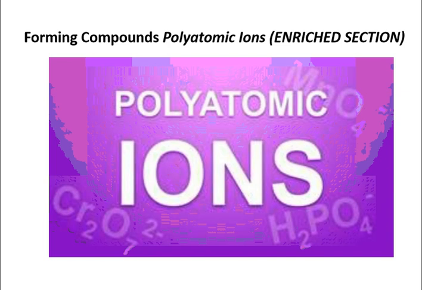Grade 10s, if you've been enjoying doing names and formulas, then you'll probably enjoy continuing on with ionic names and formulas using polyatomic ions. This section is optional for the grade 10 curriculum, but I really recommend that you learn how to do this, especially if you're looking at doing grade 11 chemistry, because we're going to use it all the time there. And really, it's not that hard.